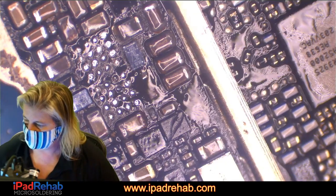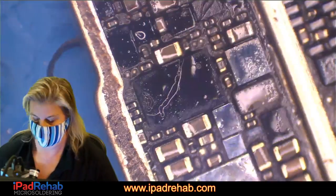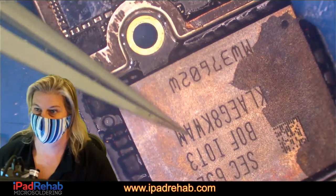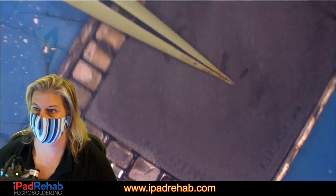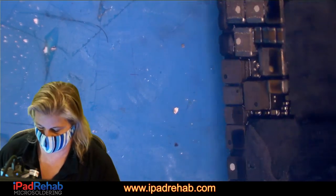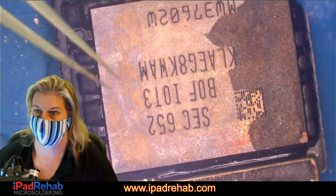Can't you just move the storage data to a working donor board and recover? No, you can't. You can move it. This is the storage. This is where the data is, but if you separate this from the double stacked CPU and its little buddy, the EEPROM chip, then you can't read that. You can read it, but it's encrypted.